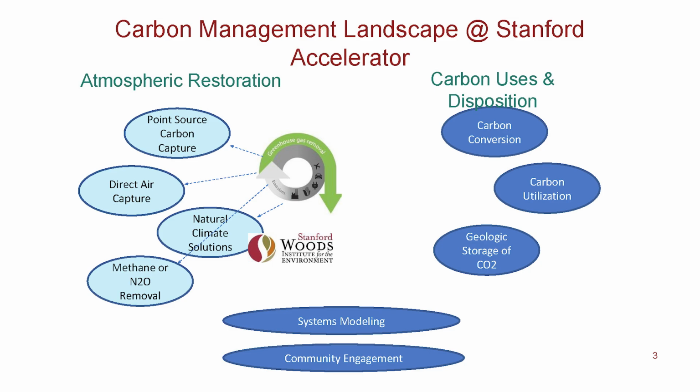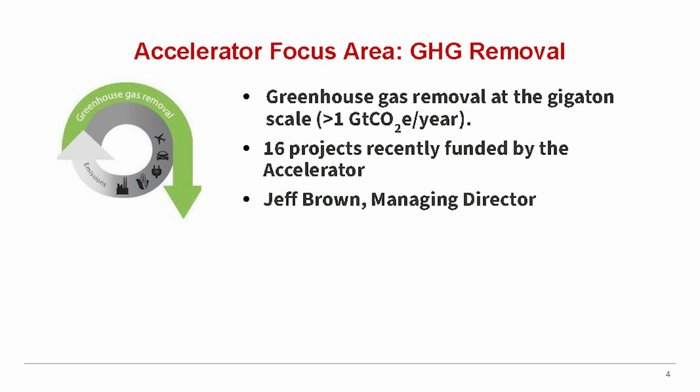So just to go into a little bit more detail on the accelerator, because the accelerator is new, the focus area is new. The goal of the accelerator is to speed the transition of our research here at Stanford into scalable technology and policy solutions to address really urgent global issues. And of course, greenhouse gas is one of those issues. And so greenhouse gas focus area is one of the initial areas.